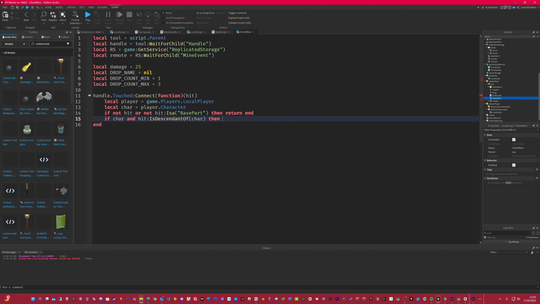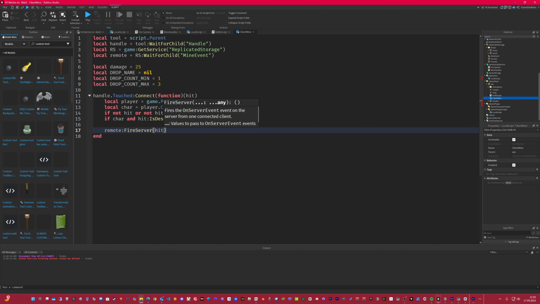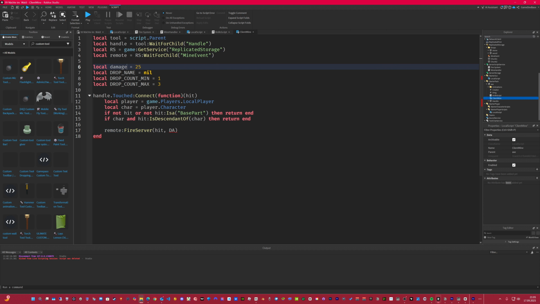Parameters: hit, the target object; damage, the damage value; dropName, force drop or nil; dropCountMin, minimum drops; dropCountMax, maximum drops.